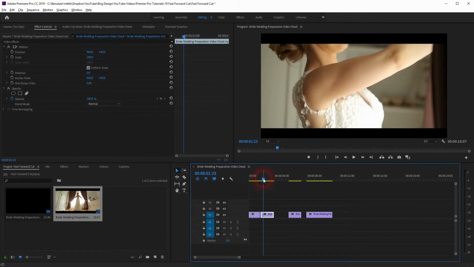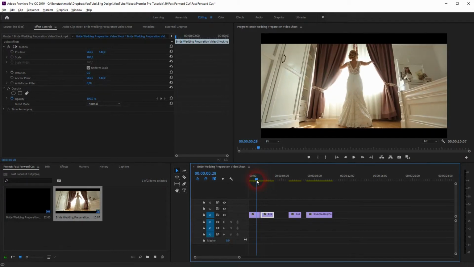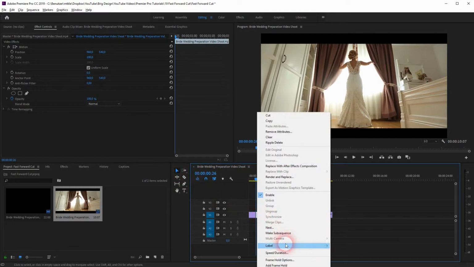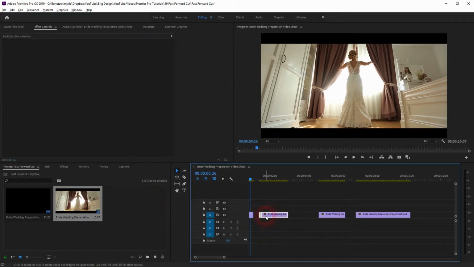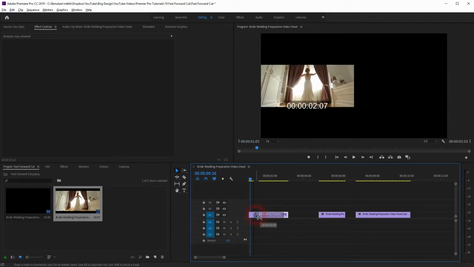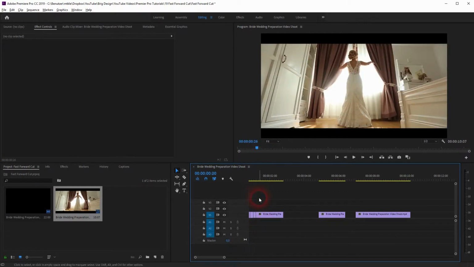Depending on the footage that you have, it makes sense to accelerate it. So go back a little bit in your first file. Once more, right click, speed and duration, and now we use 250%, which is 2.5 times the original speed. And now the fast forward cut effect accelerates.